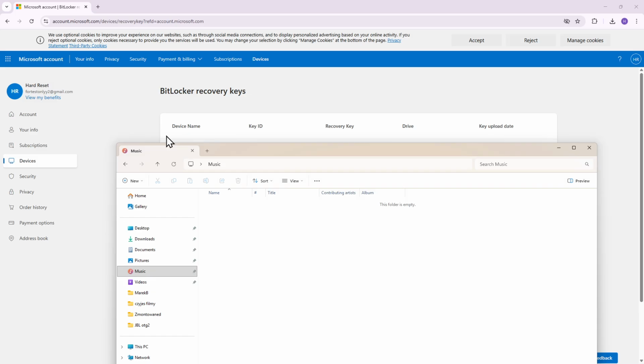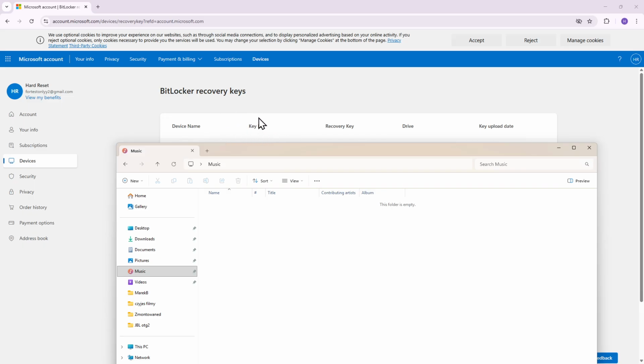So you can locate the recovery key relevant for your PC by checking the device name, if you know your laptop's device name, or you can check the key upload date, which is the day when you last set up your Windows, when you linked your Windows account with your laptop, basically. But if you don't know any of this, don't worry.